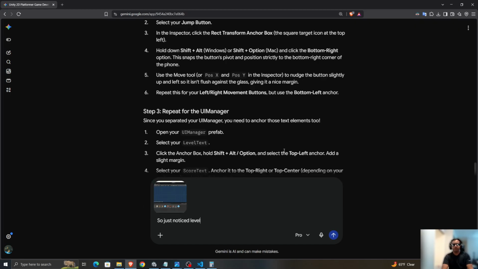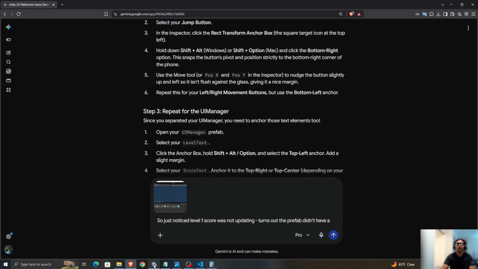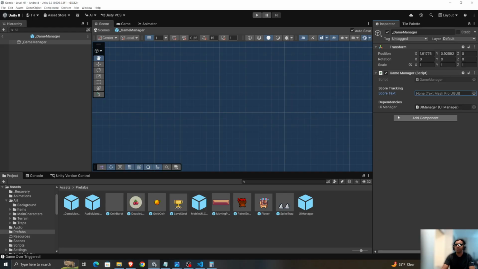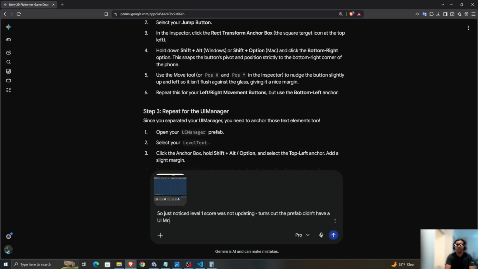Just noticed level 1 score was not updating. Turns out the prefab didn't have a UI manager or score text attached.